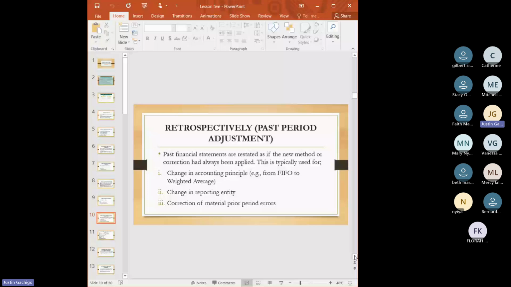If for example you had used FIFO and you want to use weighted average, you now assume it was valued using the weighted average. So the difference between the two methods, the difference that you are going to get, the valuation using FIFO and the valuation using weighted average, the difference is expensed. But in most cases, because those periods have already been crossed, you might take it to the retained earnings. So that is what normally happens.